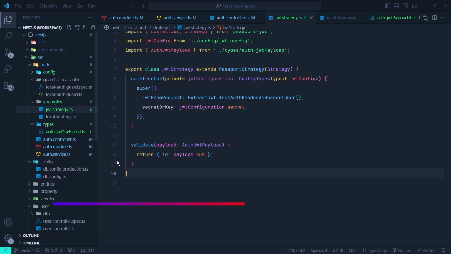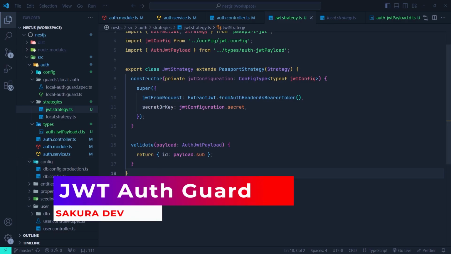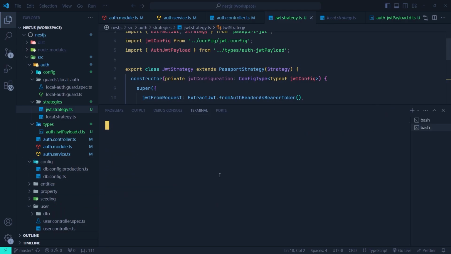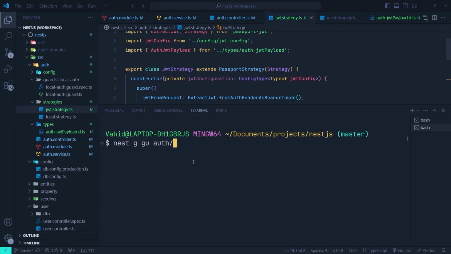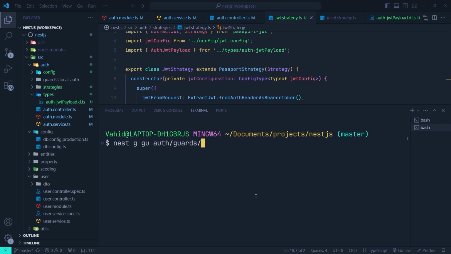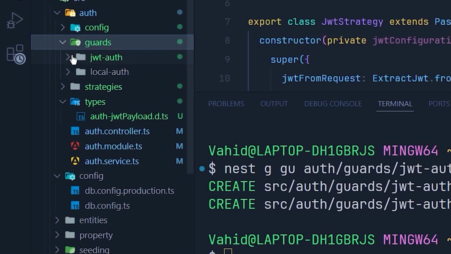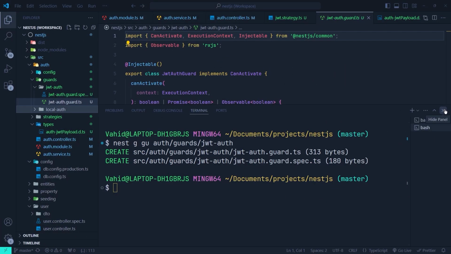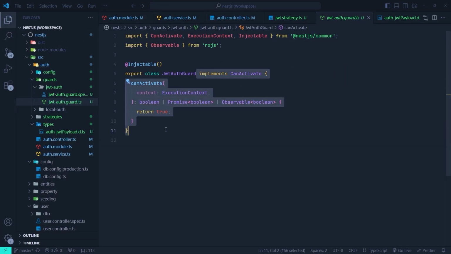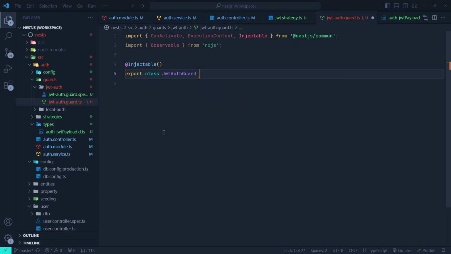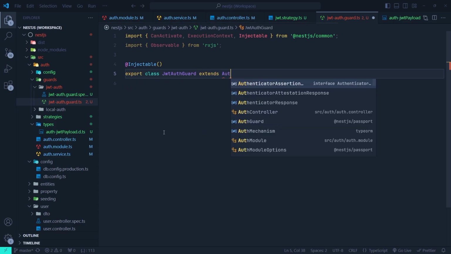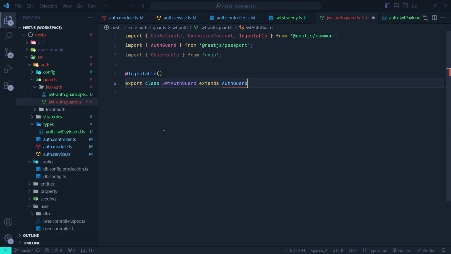But before doing that, let me create a custom guard for our JWT strategy. So I open up the terminal, and here we're going to use NestJS for creating the guard, nest g gu, which stands for guard, and it is going to be inside the auth module, and then /guards, and then let's call it jwt-auth. So as you can see, inside the guards directory we now have a JWT auth, and let's just extend the auth guard from the passport. So just like the local auth guard, we just need to extend the returning class of the auth guard function that comes from @nestjs/passport and specify the name jwt for it.